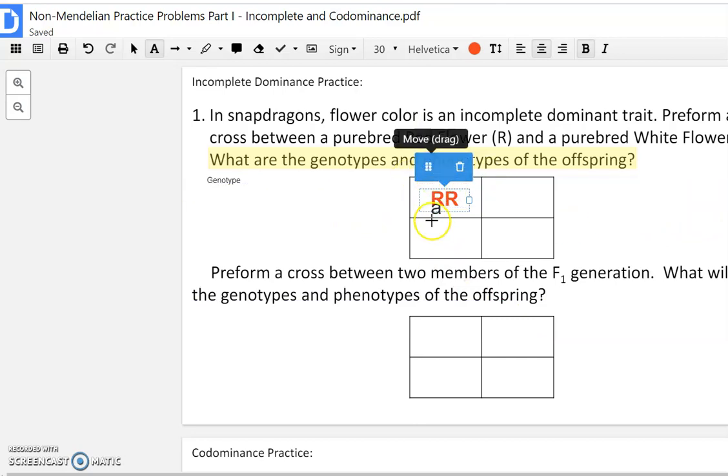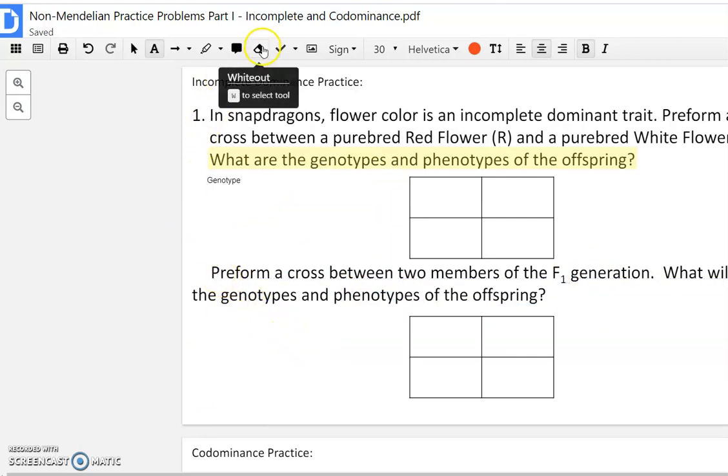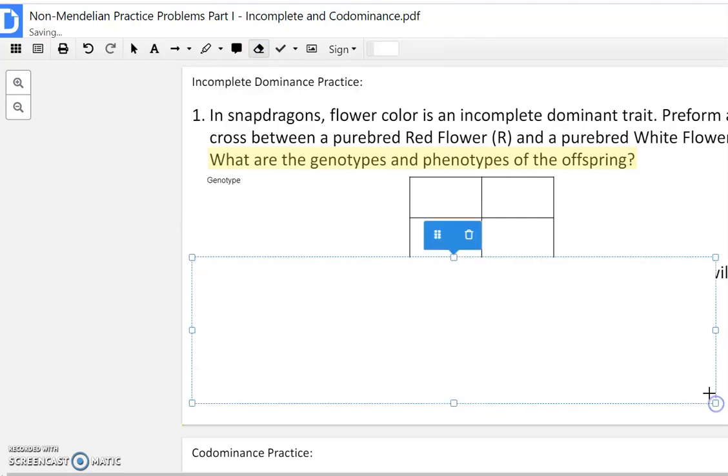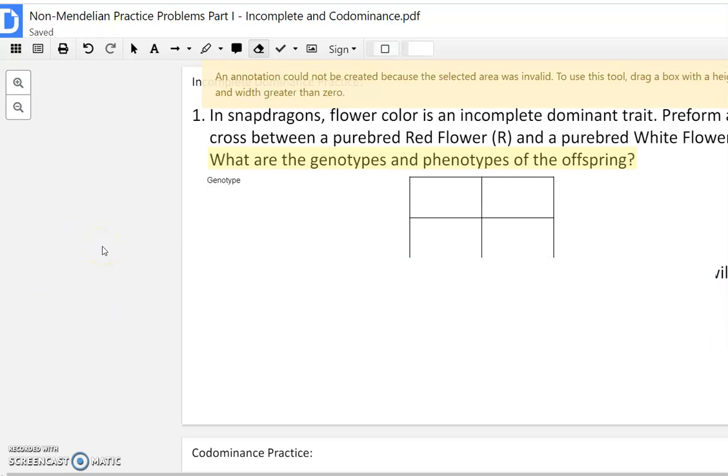Let's say that I need to move this around, move my text box around. So grab that, and then I can move it wherever I want to. And if I look at it, I'm like, oh, that is a big mess. I'll just get rid of it. I can use this whiteout tool. It's like, I'm just going to tell Miss Hoxton I couldn't do this second one because it wasn't on my paper. And it's gone. Like it never even happened.